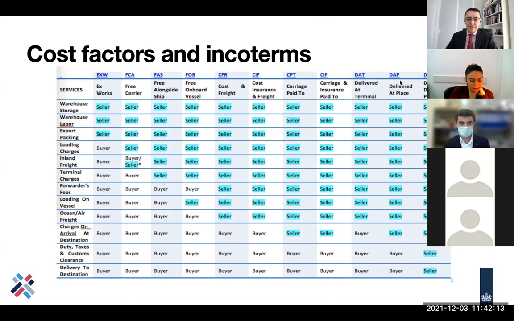International e-commerce is done DDP. You pay with your credit card on a website, and then stuff gets to your place, to your house, to your flat, to your office. So that is delivery duty paid, right? And this determines, if something happens, who has the responsibility for the merchandise and the costs associated.